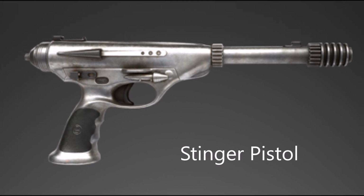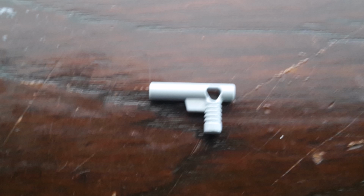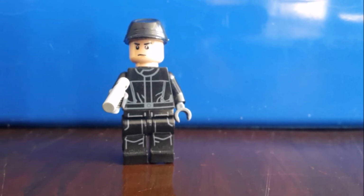And finally the Stinger pistol, since I sort of wanted to include it. It's just the normal Lego pistol in gray, and here you can see our trusted Imperial officer wielding it.